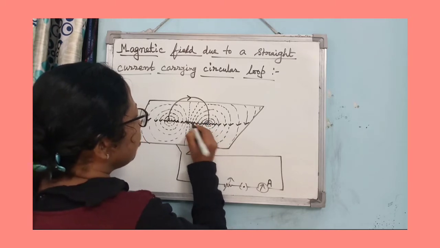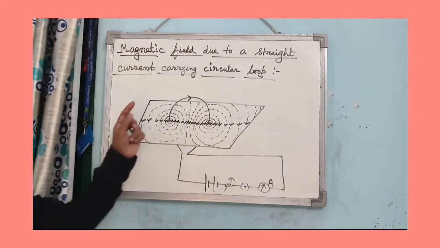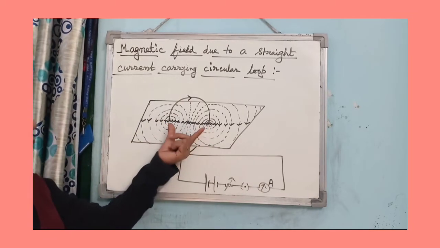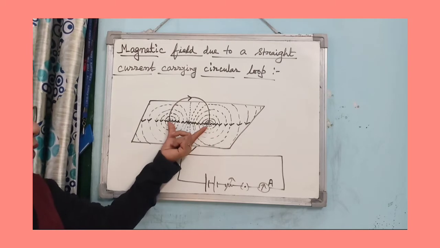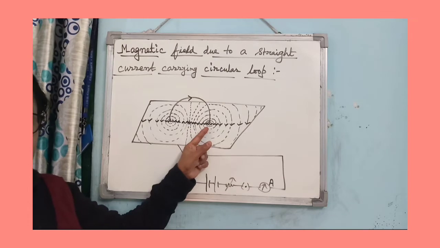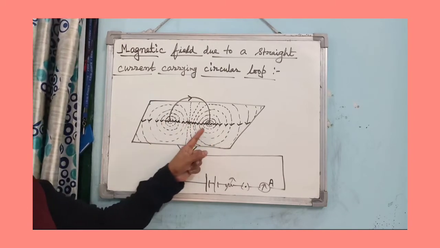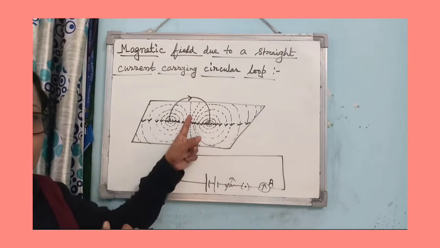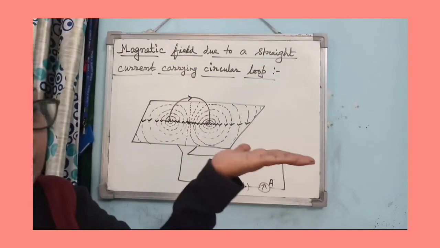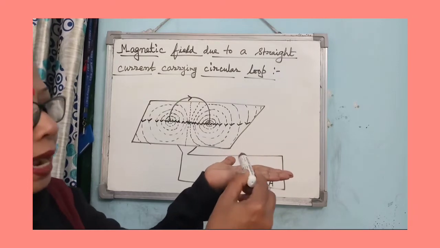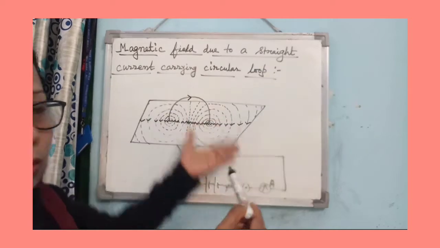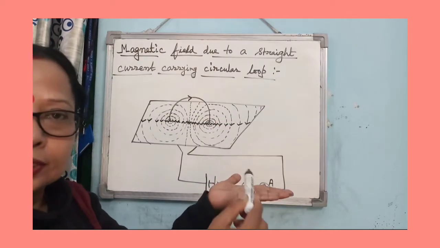And then you see what is the nice thing you are getting. Now observe the direction of the arrows within the loop. You see they are all in the same direction. Okay. And in which direction? Inward direction. This is not upward. It is inward. Why? Because you see this is the conductor, this is the conductor plane of the cardboard and the arrows are like this. Means with respect to the circular loop, it is in the inward direction.